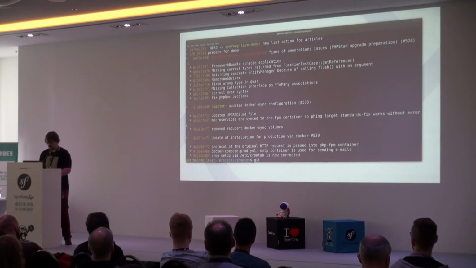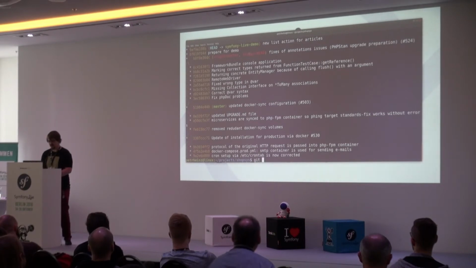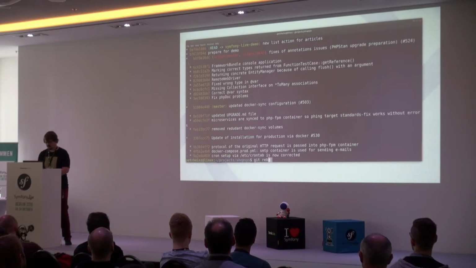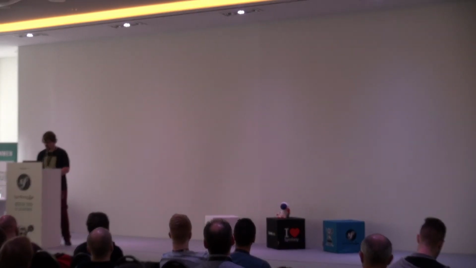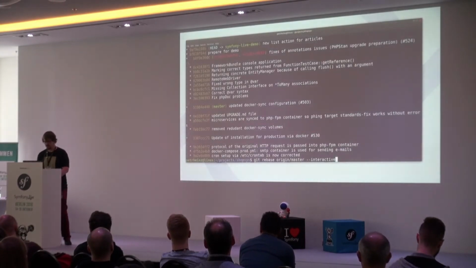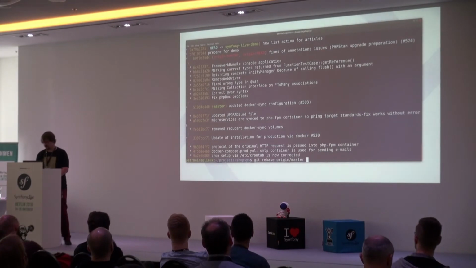For example, I can rebase this on the same branch, git rebase origin master. I will not move the branch. I just want to see the interactive part. So git rebase interactive, or git rebase -i.